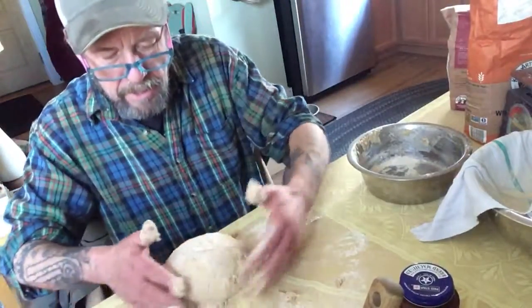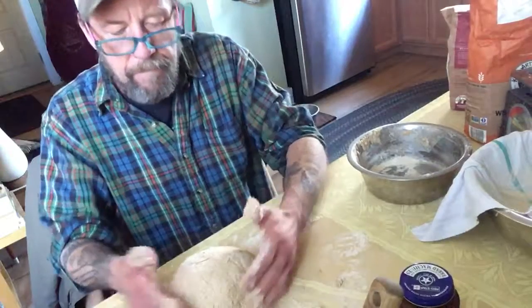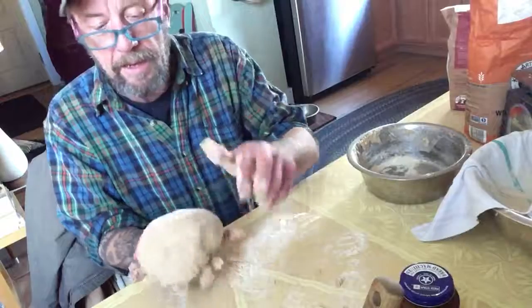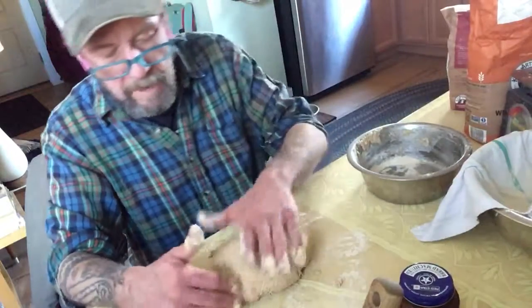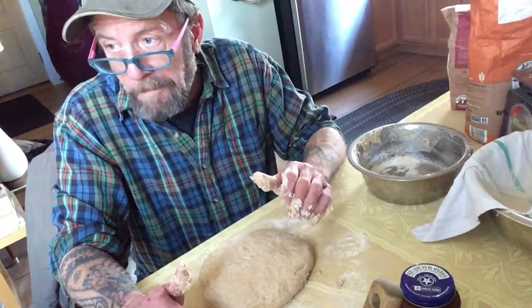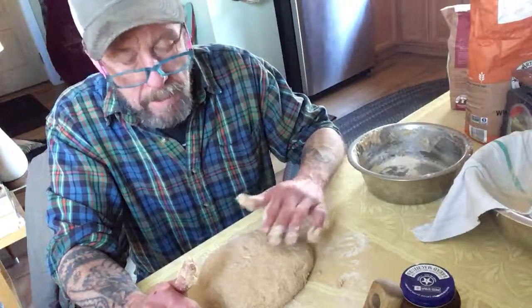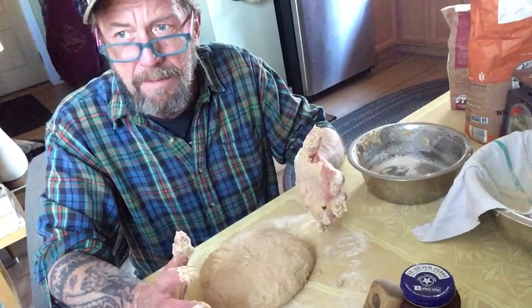So then we just use, again, the tension of the table to build tension over the top. And like I said, this should be kneaded for at least 5 minutes. If you can go 10, that's even better. I'll probably try to go that long. Then you shape it. Then again, it goes upside down into your floured bowl. Or if you have a proofing basket, blah, blah, blah. And then I'm going to say probably an hour. It's a little chilly in here. Hour, maybe 2 hours. I'm going to try to find a warm spot for it. It's going to be nice and, what's the word? Risen, puffy.